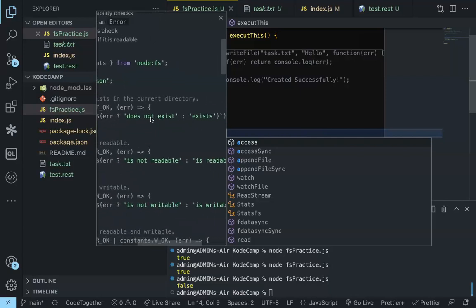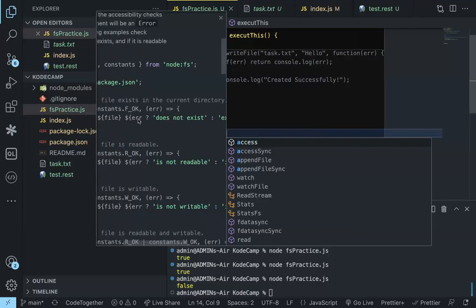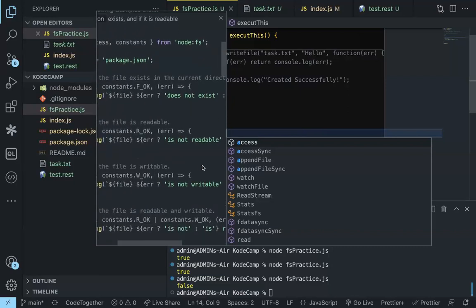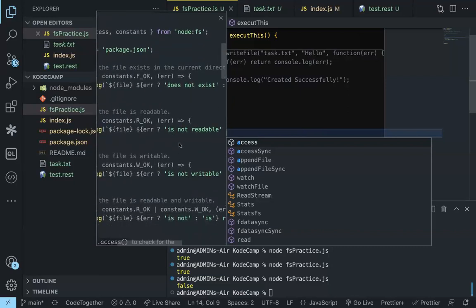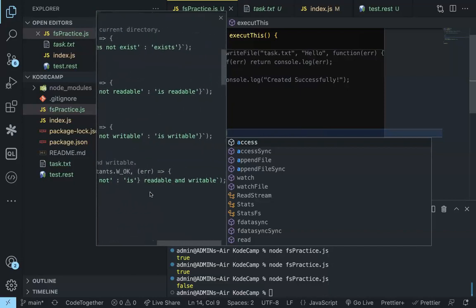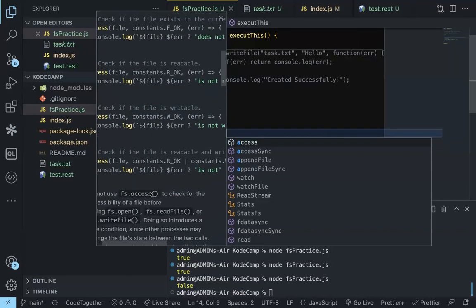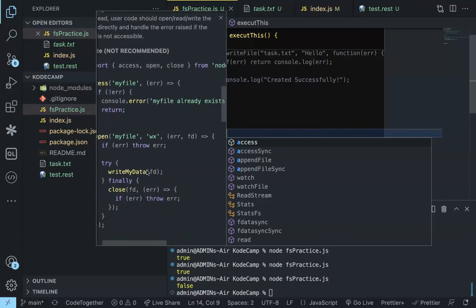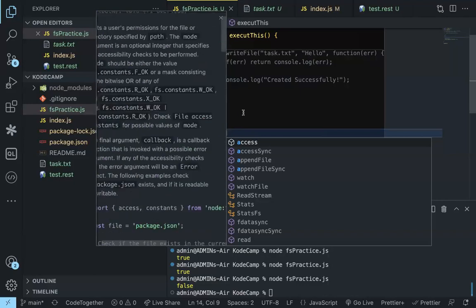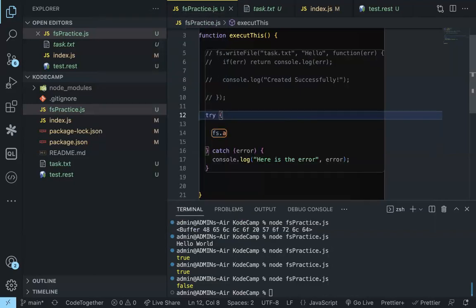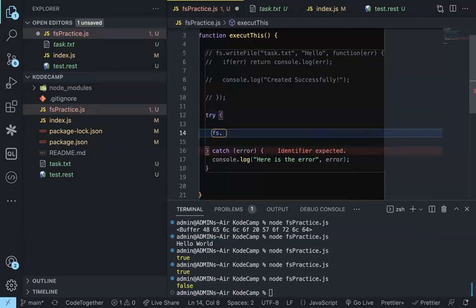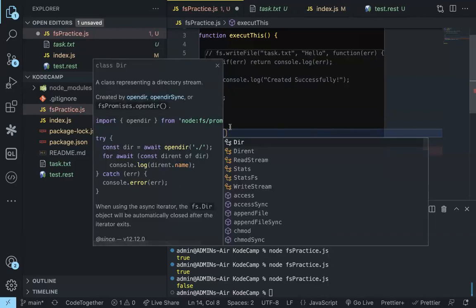But if there is no error, then it means the file actually exists. So you can use it to check if a file is readable or writable too. And there are more examples on it. But personally, I haven't used that, so I can't tell you much about how it's being used. All right, okay.